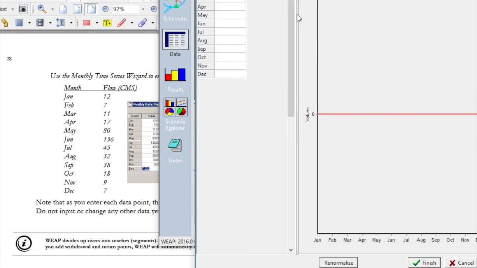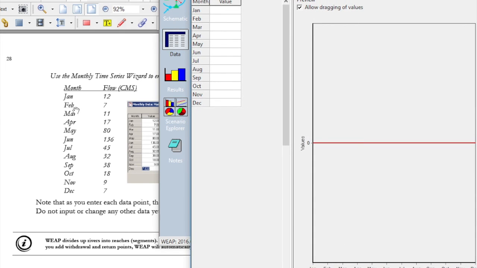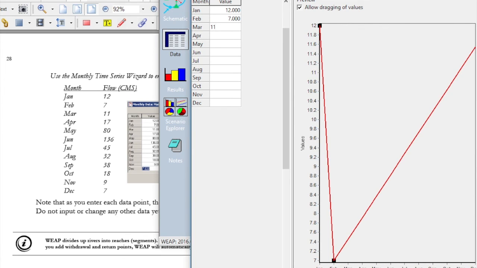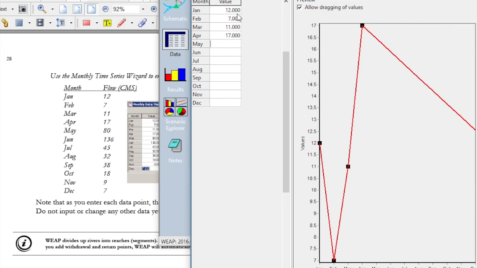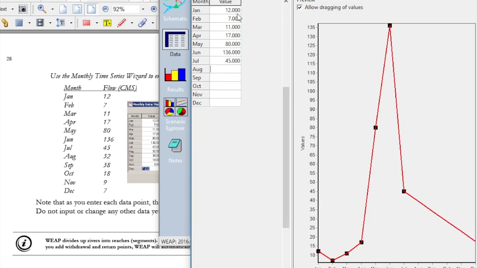And then you open that up and it allows you to put in this data. And so you can come up here and type in the numbers just as they have listed there. And I use just the arrow key to tab down to the next field, which is convenient and quick.